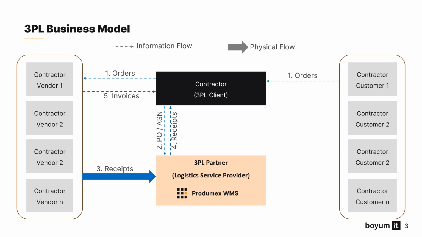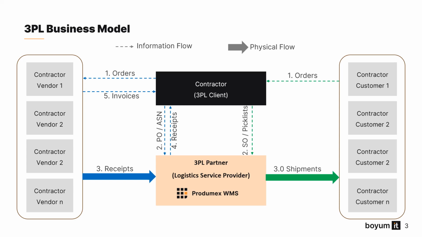On the sales side, the role of the contractor will change, but the steps will almost be the same. In that scenario, the contractor receives sales orders from its own customers. At the right time, the contractor will send the delivery instruction to the 3PL based on the order received, including item lists and quantity, delivery expected date, and address.